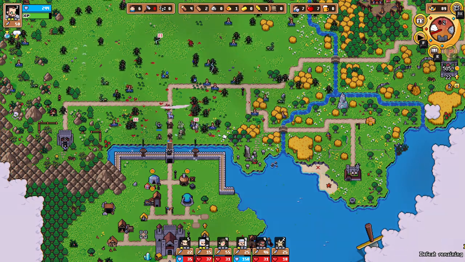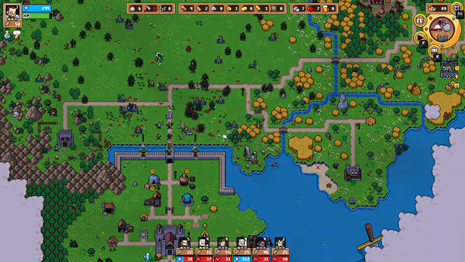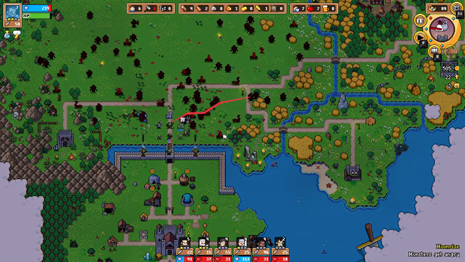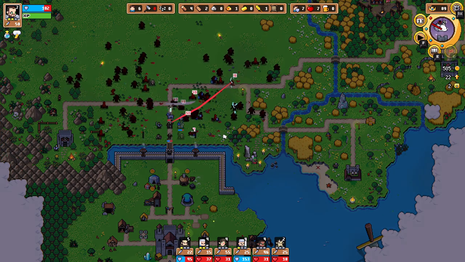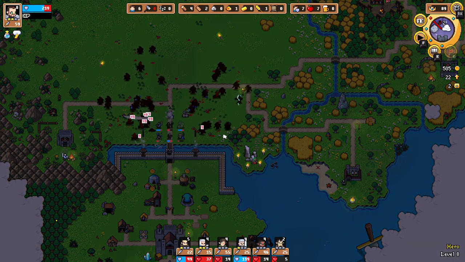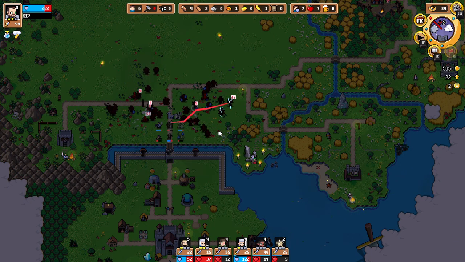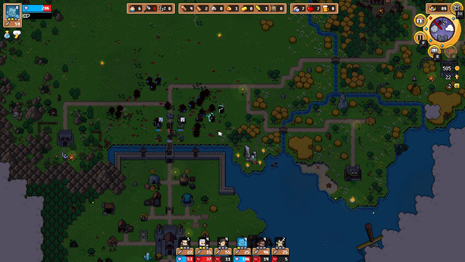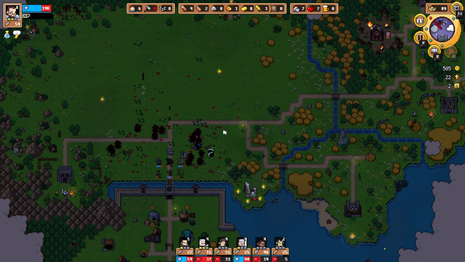Alright, hopefully I can beat this curse today. Oh my god, that catapult, so good! Oh, please stay alive! Stay alive! Oh shit, the gold man. Stay alive! Stay alive! I just need to win this fight. And then the next one is the boss.